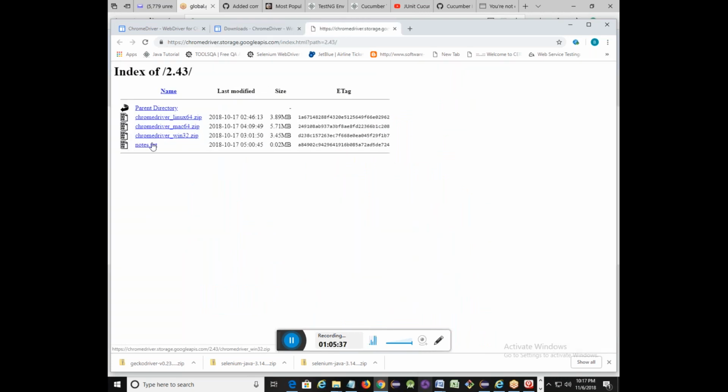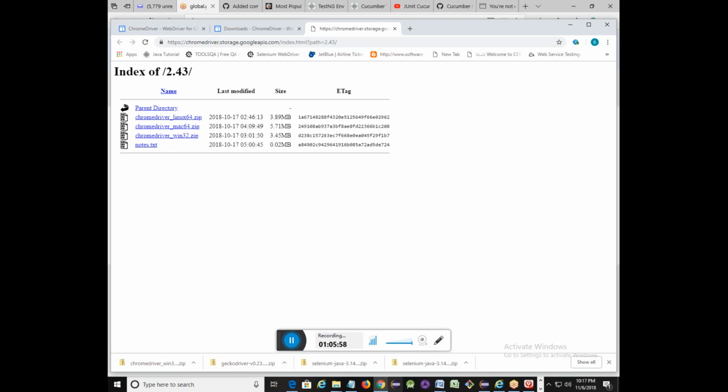No, click on the last Win32 zip. Yeah, Win32, the last but one. That is for Windows. Above is Mac, and above that is Linux. Always pick Windows for that.